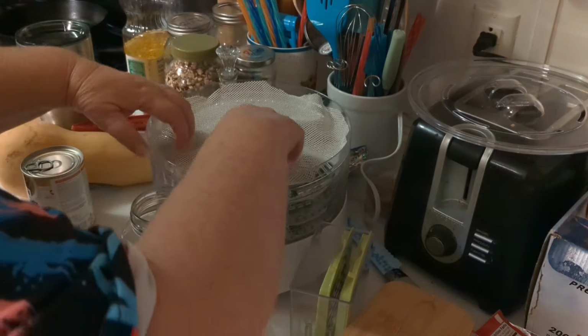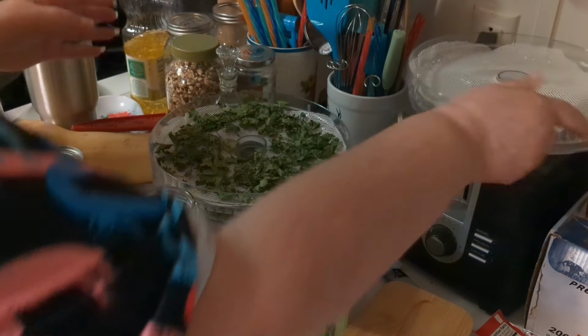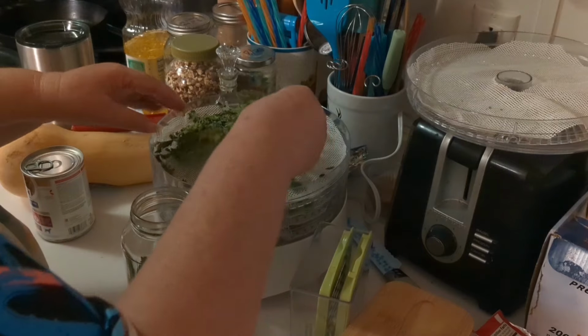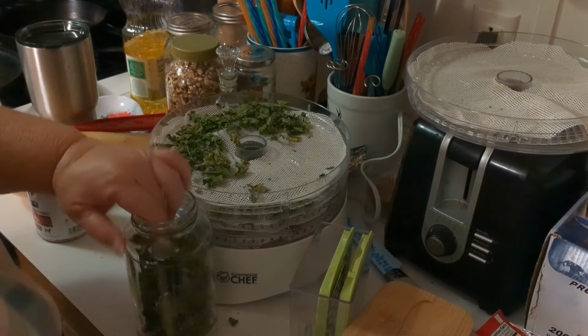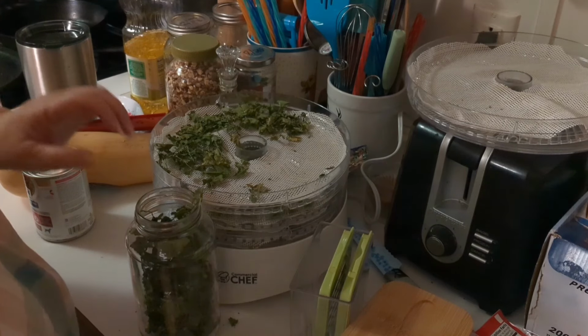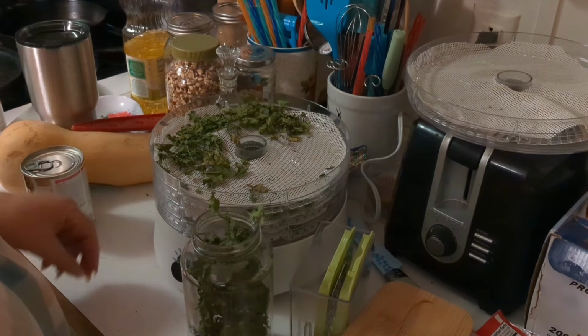And then what I'm going to do is set these trays back up to do the celery leaves. Okay.